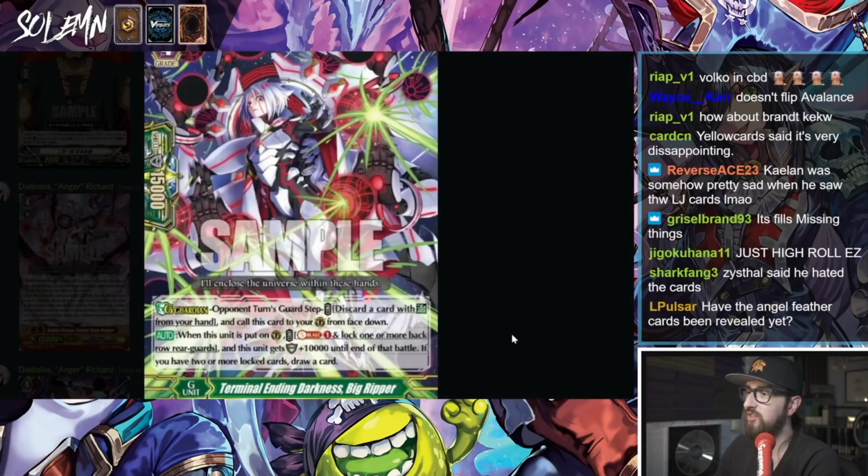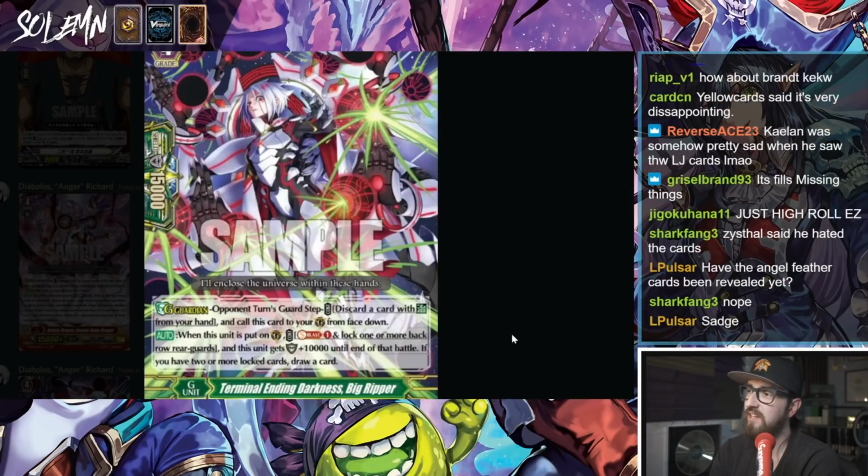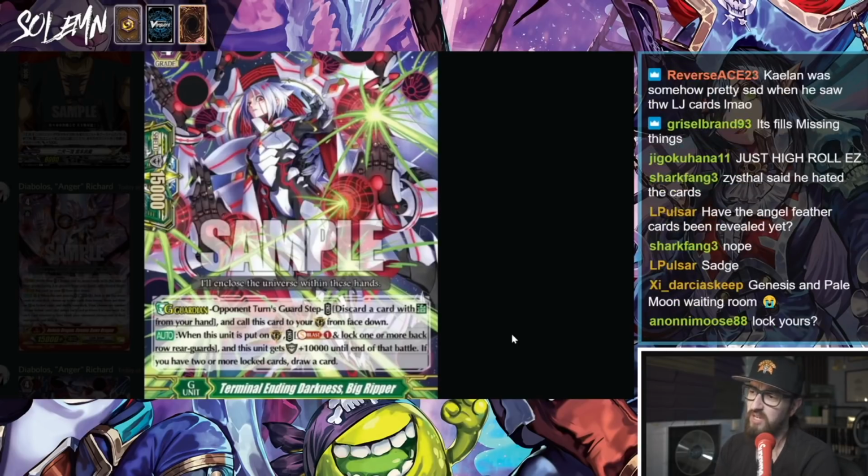Then we have the G-Guard. When this unit is put on G, Soul Blast 1, lock 1 or more back row rear guards. This unit gets power plus 10. If you have 2 or more locked cards, draw a card. This kind of just fulfills a bunch of niches other G guards already do. So it kind of opens up slots and it's probably usually going to be better than some of the things you do have. Again, fine inclusion. Definitely in the middle of the pack somewhere, I feel, for G guard quality that we've seen. Not crazy, but you do run it.